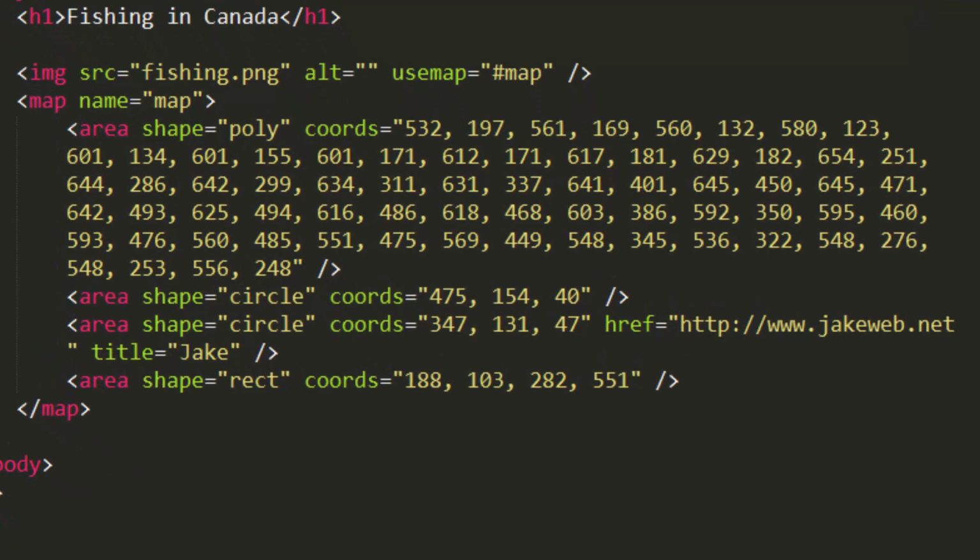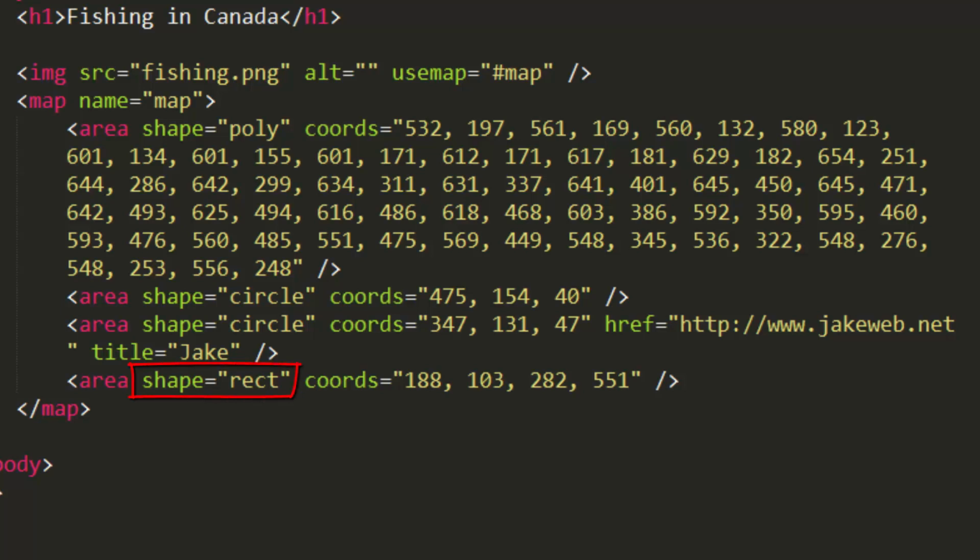You can see the map includes areas with different types of shapes. The first shape is a poly or polygon, with all the coordinates that define the custom shape created for my uncle. The next two shapes are circles. The first two values of the coords attribute represent the coordinates for the circle's center point, and the last value defines the circle's radius. You can see the href and title attributes for the second circle have the values that were typed in through the map generator. Similar code may still be added to the other shapes to specify more links and titles.